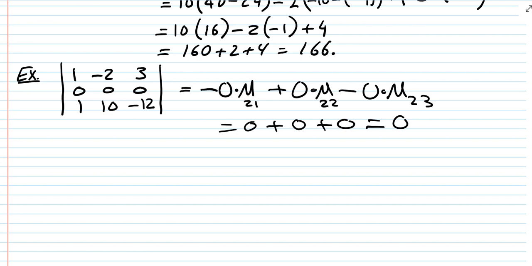In fact, there's a whole host of properties of determinants that we could cite here, but it's not necessary. This is good enough for us. So if every element in a row or column is 0, the determinant would be 0. Determinant of A is 0 if this is the determinant of A.